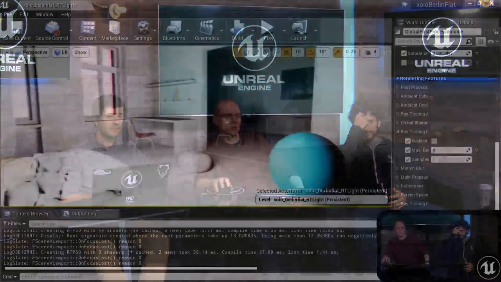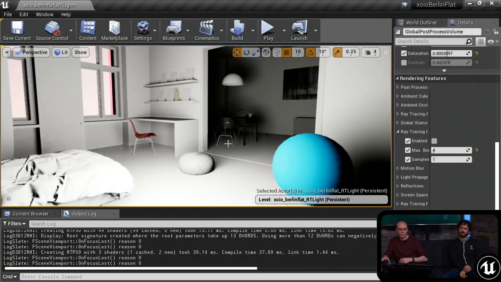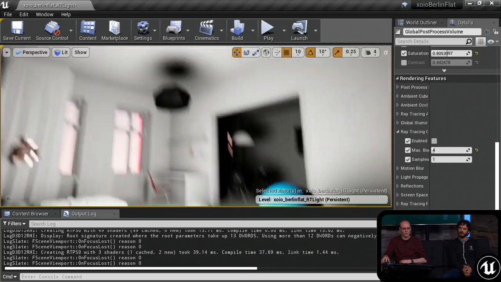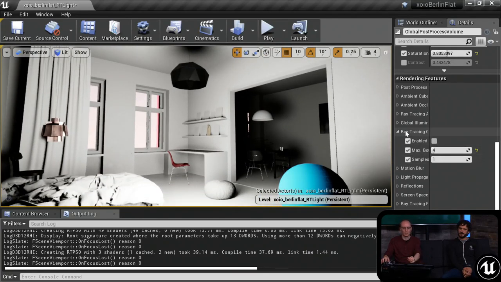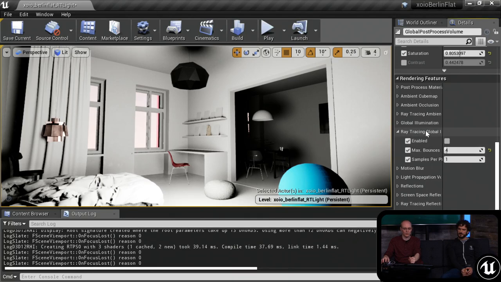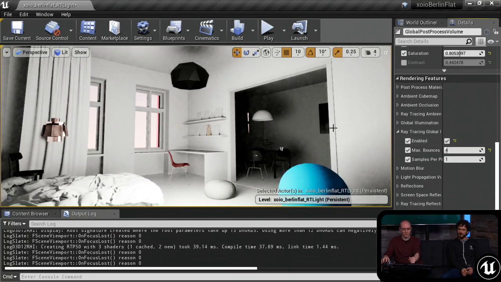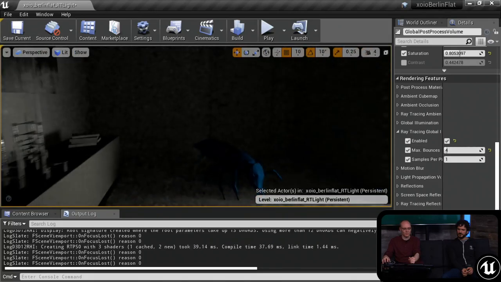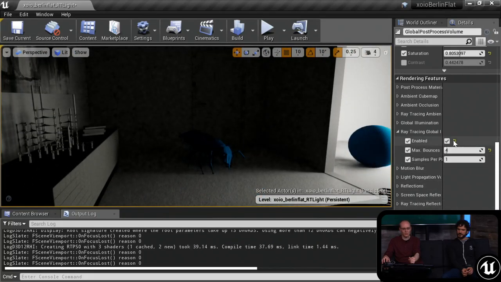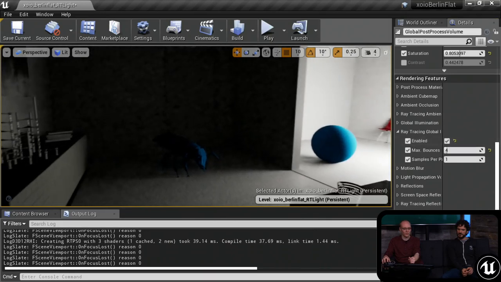Right, so here we have the Zoyo Berlin flat I took from the marketplace. It's a small environment with a lot of bright surfaces, so it's easy to show global illumination. So we've got ray tracing global illumination, we can enable that, and then this is the impact of that. It's a bit dark, but you can see the difference if I turn it off. It does what it implies.